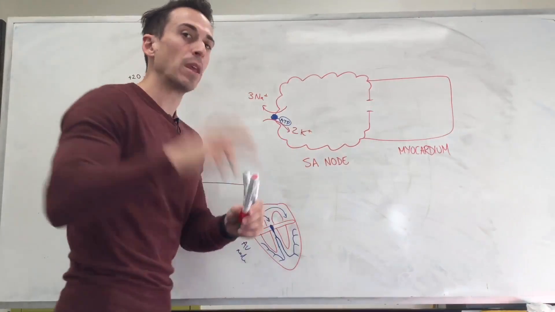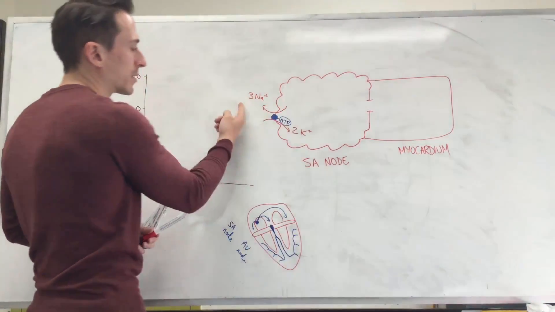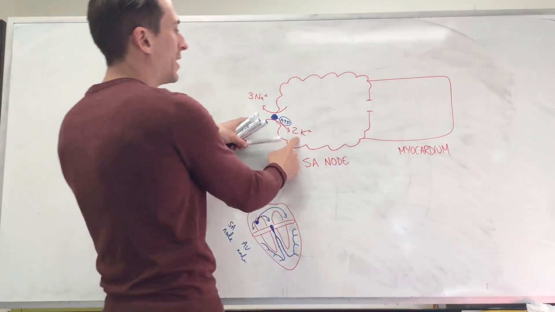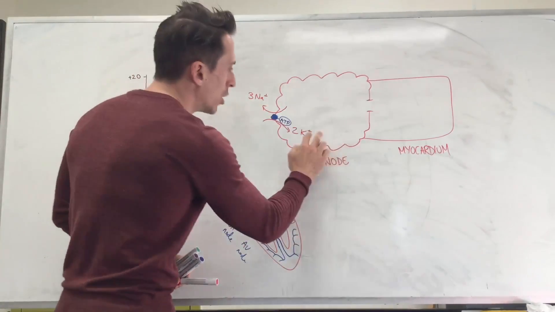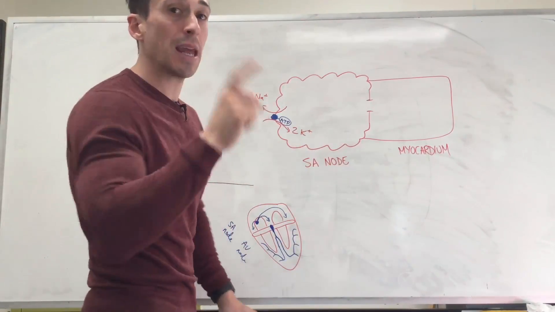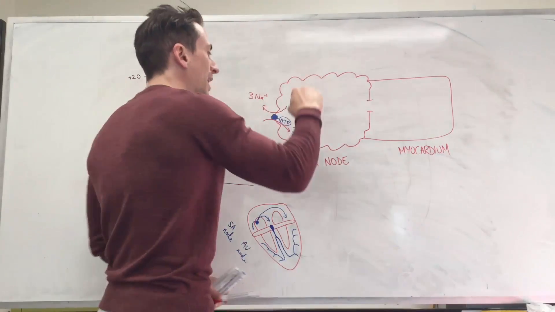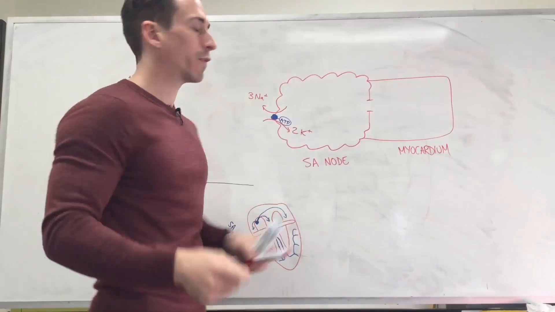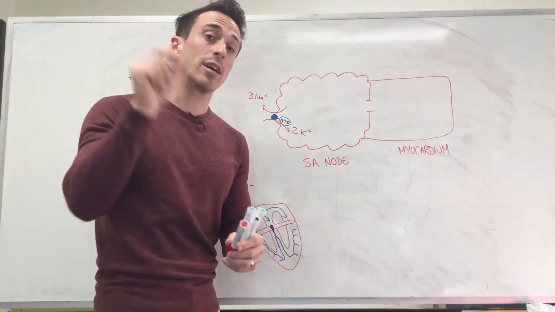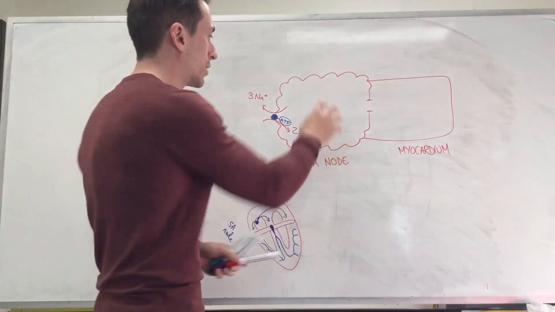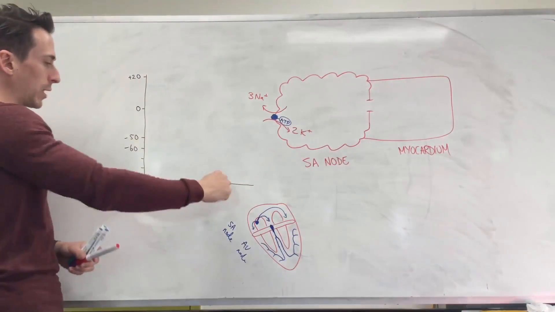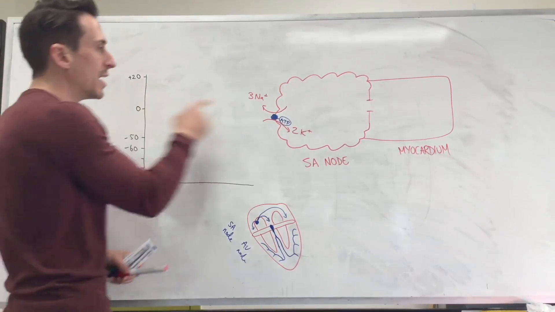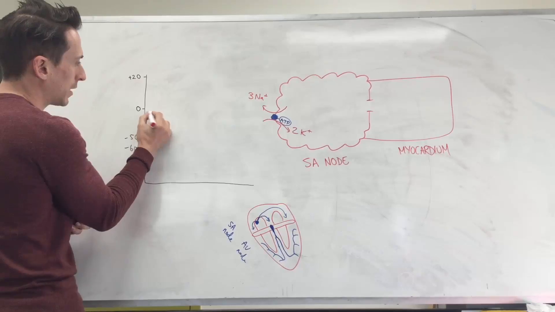Now I want you to think about that. If we throw three positive sodium out of the cell and throw two potassium into the cell, where do we have a net positive charge? Well, we've got three positive things outside, two positive things inside — the net positive charge is outside, which means the net negative charge is inside. And if you were to compare those charge differences, what you'd find is inside compared to outside, the outside is negative five millivolts. On this table here, we've got zero millivolts down to negative 90 millivolts up to positive 20, and negative five millivolts is only around about here.